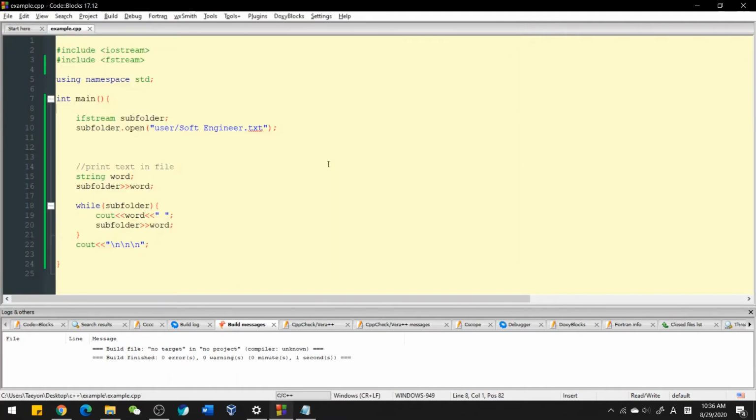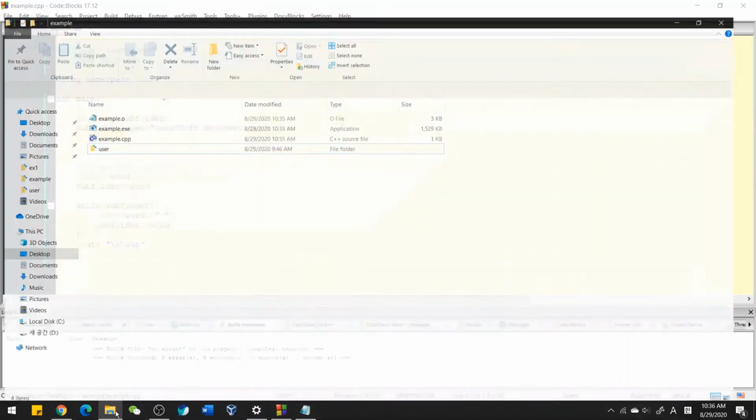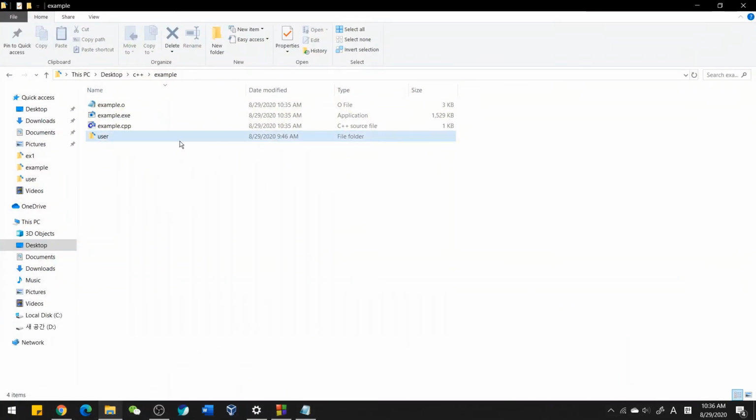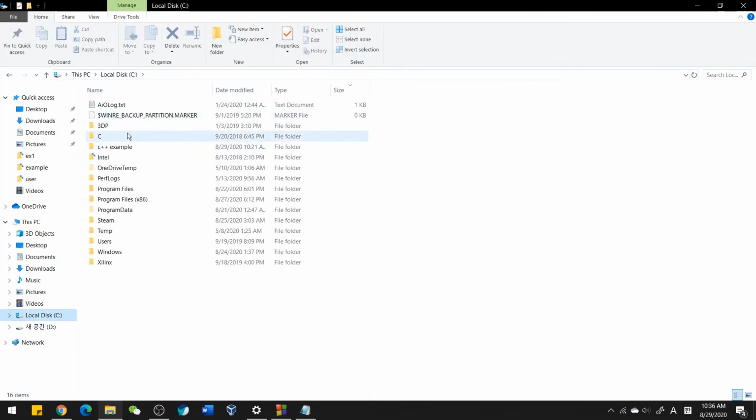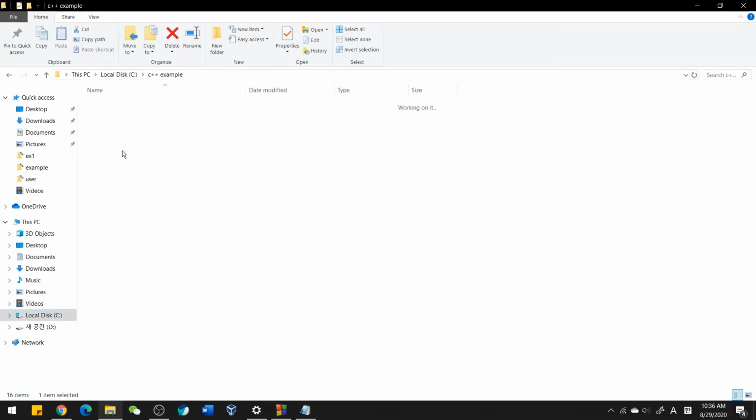See, that's printed here. So while I'm at it, I'll tell you one more thing. Basically, what to do when your folder is outside of the current path you're working in. So for example, this guy is in desktop right now, but let's say the file I want to access is in my C drive, somewhere here. In this case, you can't use the relative path approach I used just now.